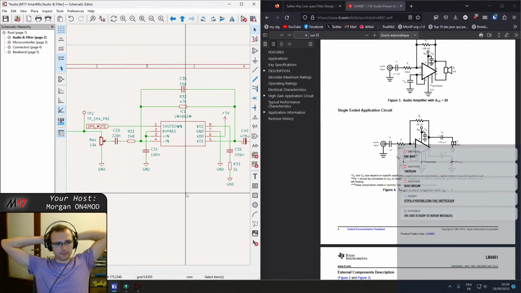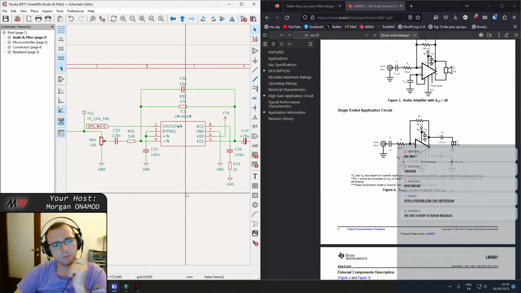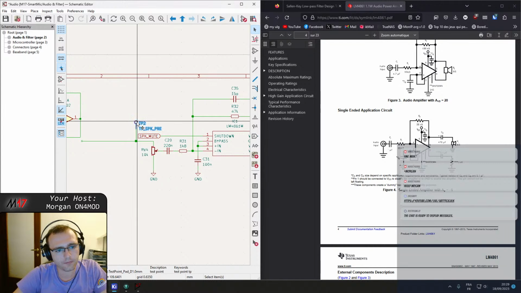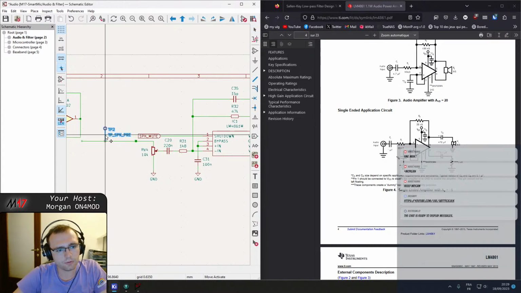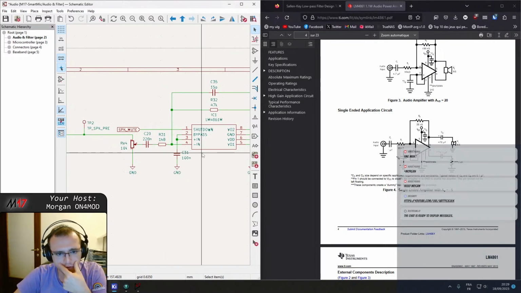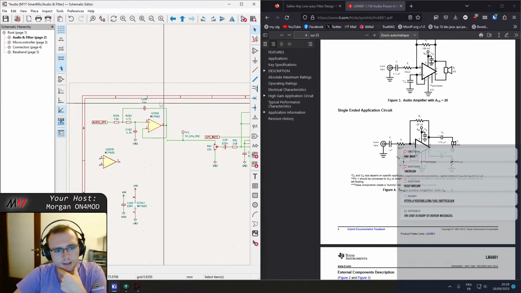Okay, do we really need to modify this? I'm not sure, actually. This test point I'm gonna move. So this was working previously. So basically the only thing we need to do is add this filter.